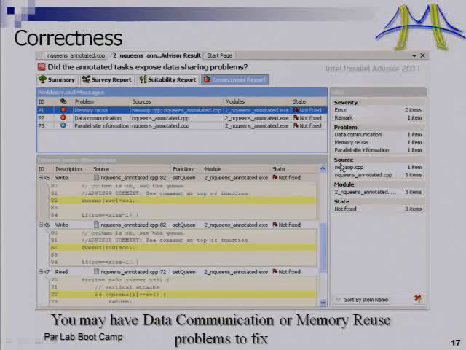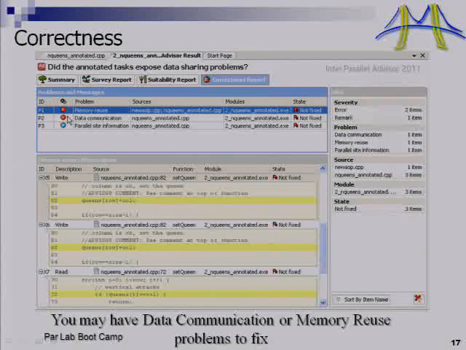So look over on the summary over here, and it shows that we have two errors and one remark, and the remark has to do with a parallel site. It's very important to have that remark about a parallel site because it tells you that you actually did execute your parallel site. You might accidentally have given the wrong input so that you don't even execute that parallel region, and you say, oh, this is great, I have no correctness problems, when you didn't actually execute your parallel region. So it's good to see the parallel site information.